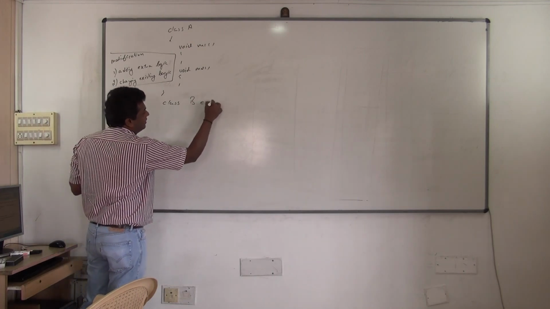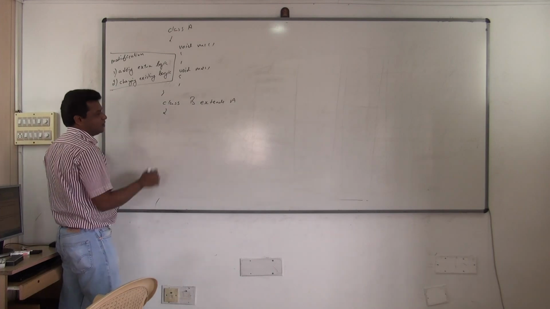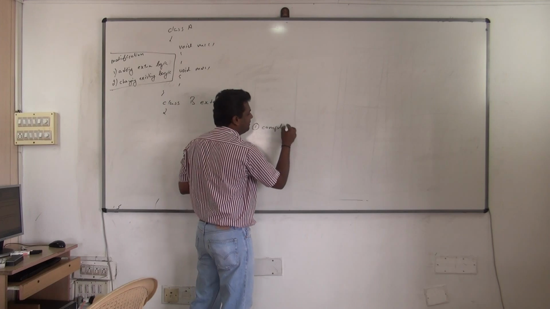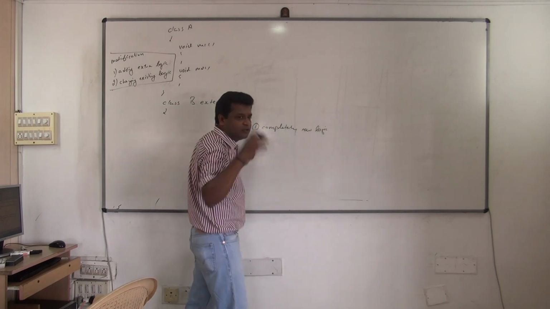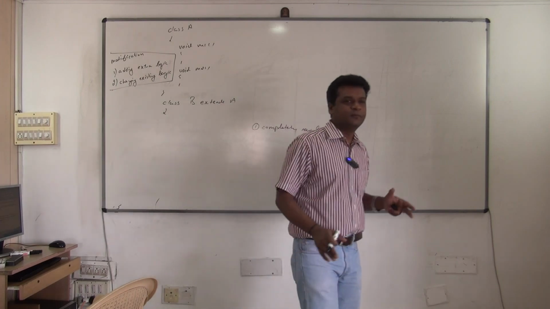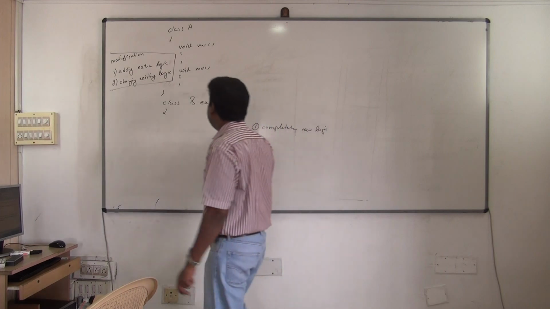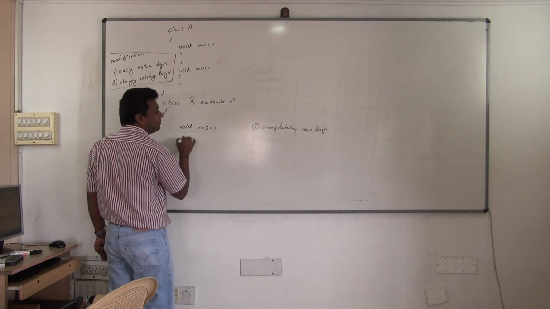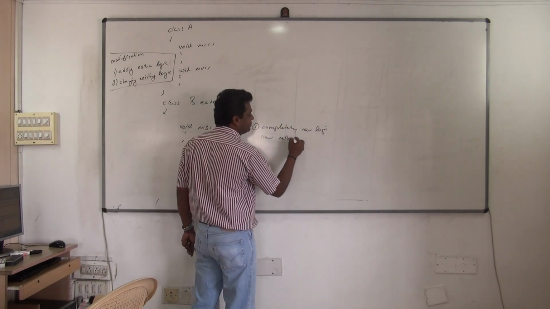To change it, I can say class B extends A. One option for you is that you want to write completely new logic. You want the logic of M1, you want the logic of M2, plus you want full new logic. So when you want to write completely new logic, you will write void and a new method name. So for writing completely new logic, you write a new method.